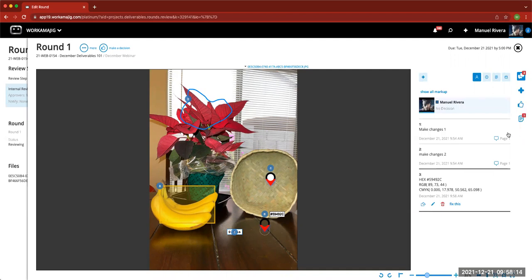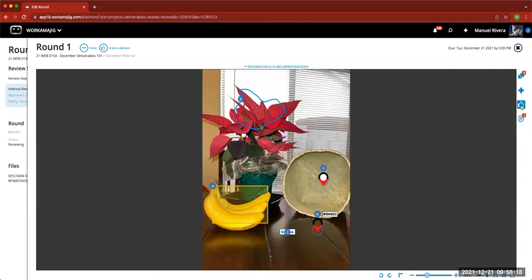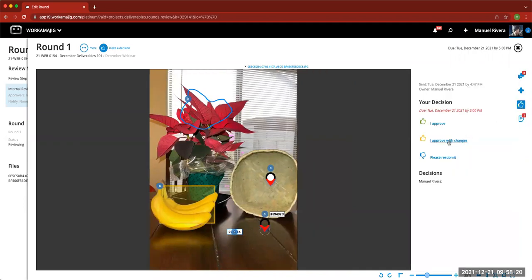The other thing that I've turned on with the extra settings is now you have that approve with changes. So that's that option. Again, does it really help you? Do you really need something in the middle when you're asking your team to make decisions? That option is now available because I've turned that on. So you have that.